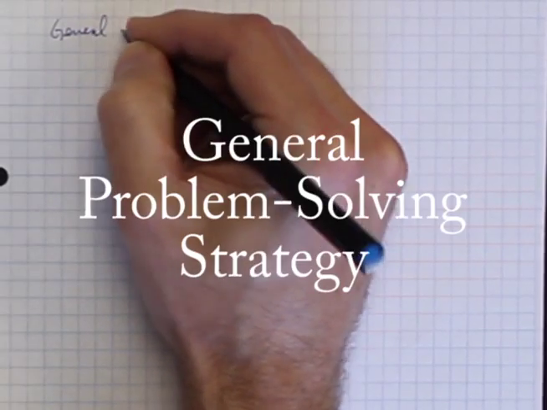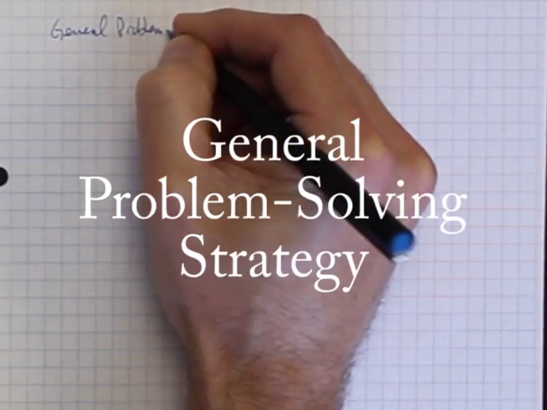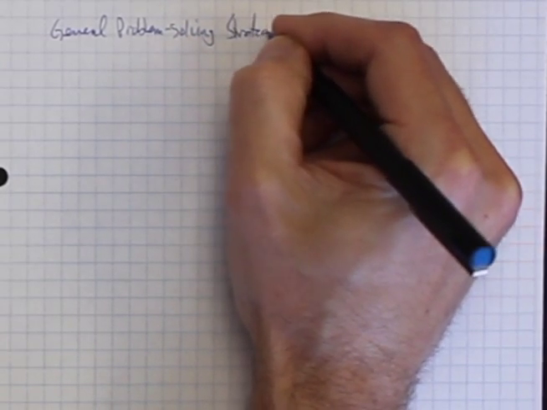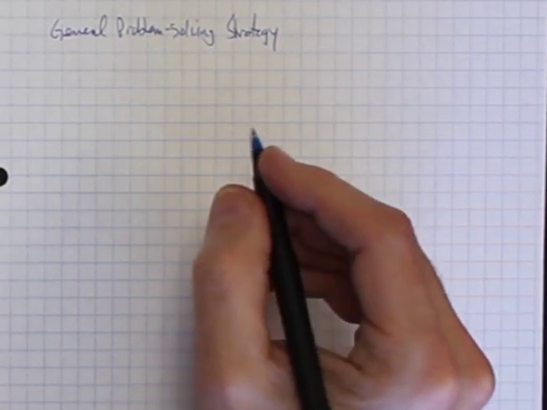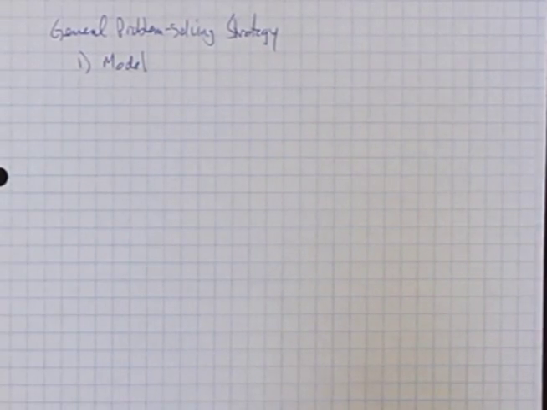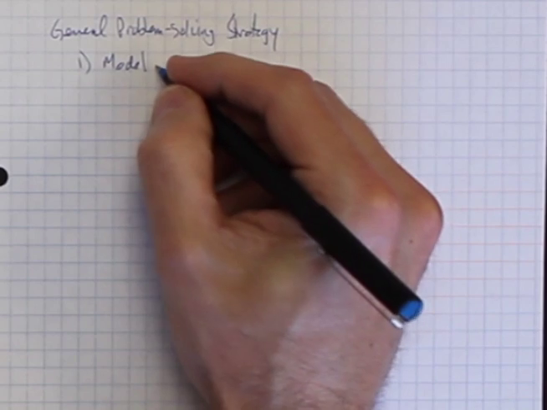So I want to go over the general problem solving strategy that we're going to be using again and again over the course of the next couple of semesters and in many ways through the entire physics and science career. And Knight covers this on page 22 at the end of chapter 1.7. The general problem solving strategy consists of basically four different phases.